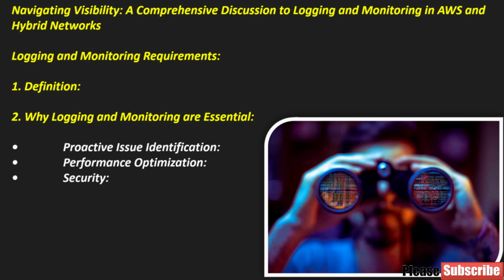So why are logging and monitoring so essential? Starting with proactive issue identification: timely detection of anomalies or issues before they escalate is very crucial for maintaining a healthy environment. For performance optimization, monitoring provides insights into resource utilization, helping in optimizing the performance of your infrastructure. We also need to focus on security. Logging is fundamental for security, allowing for the detection of suspicious activities and potential security threats too.